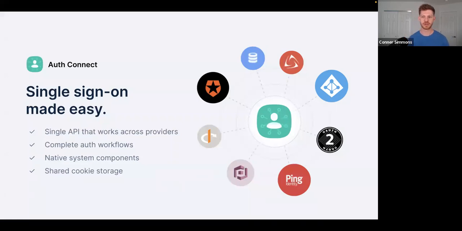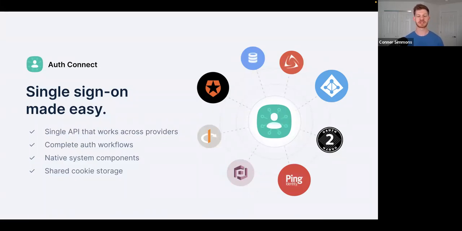So let's take a closer look at our authentication solution, AuthConnect. This allows you to drop in single sign-on incredibly fast into your application. It provides a single API that makes it simple to complete regular authentication workflows, things like log in, log out, getting and refreshing tokens, checking the auth status, amongst other things.